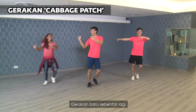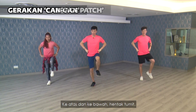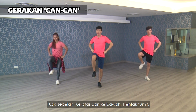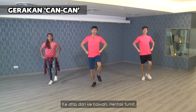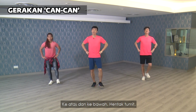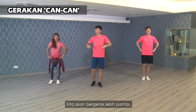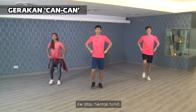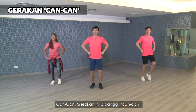Okay, new step coming up. Okay, I want you to lift up your right legs. Let's go, up and down, heel touch. Very good, opposite leg, up and down, heel touch. One more time, up and down, heel touch. Go, up, heel touch. We're going to go faster. Let's go, up, heel touch, up, heel touch. Good. Can-can, this move is called the can-can.